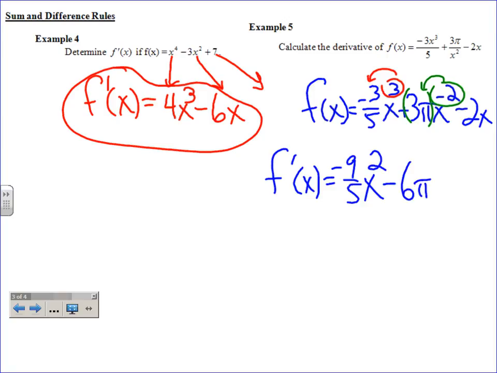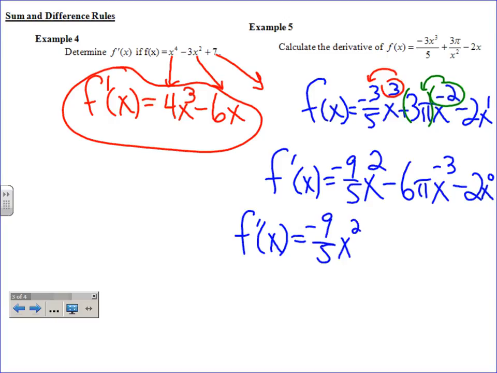-6 pi, right? And then x to the, be careful, -3. Very good. How about that -2x thing there? Well, -2x to the 1st, right? So it'd just be -2x to the 0, right? Which is just what? The x to the 0 is just 1. So if we go back to clean this up a little bit, is there really any problem with this first term? Not really. You can leave it like that if you want.